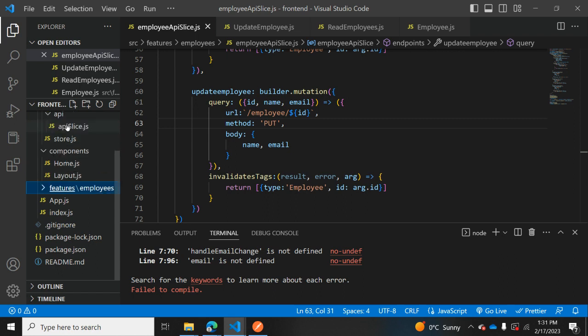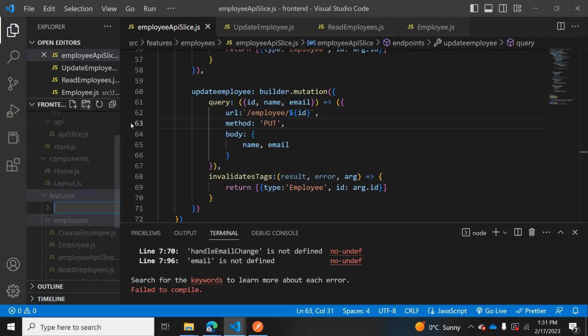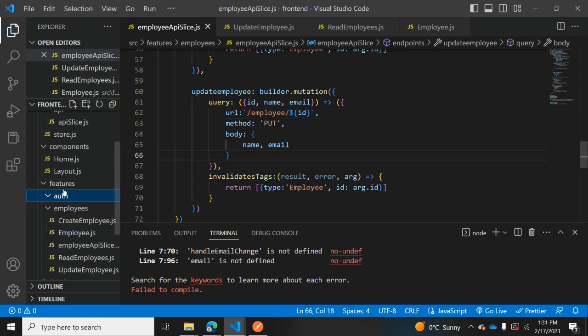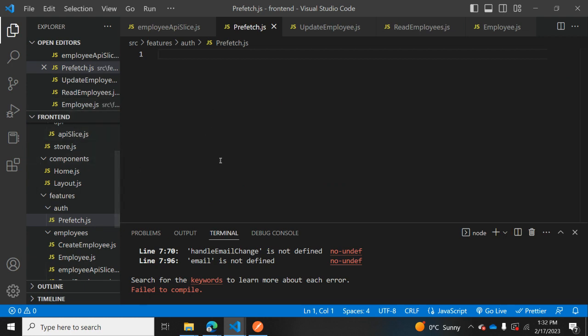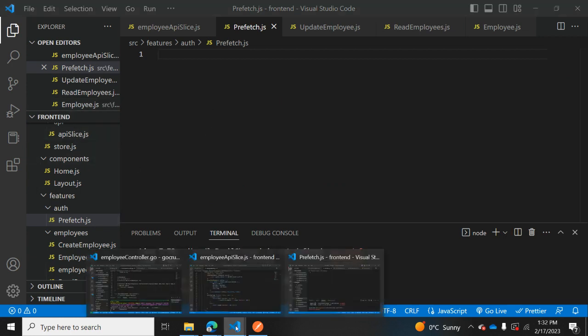Inside our features, let's add a folder named auth, and inside auth let's add a file, not a folder, just a file, prefetch.js. Okay, in here we're going to copy and paste something.